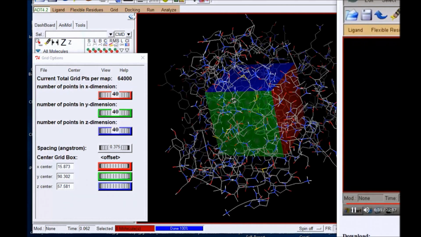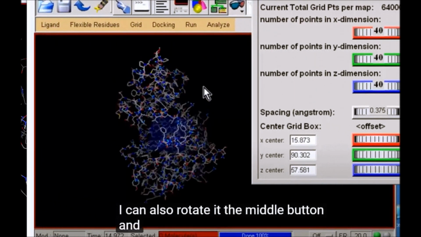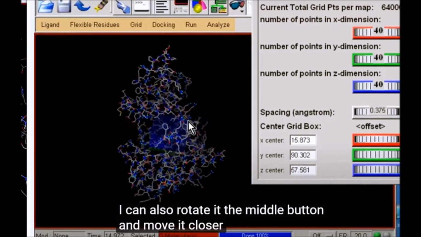Okay. I can also rotate it with the middle button and move it close. Now, this is just a correction. He uses the middle button to rotate it. Again, I don't know how it would work with the Mac users, but the left-hand side is always used to rotate.